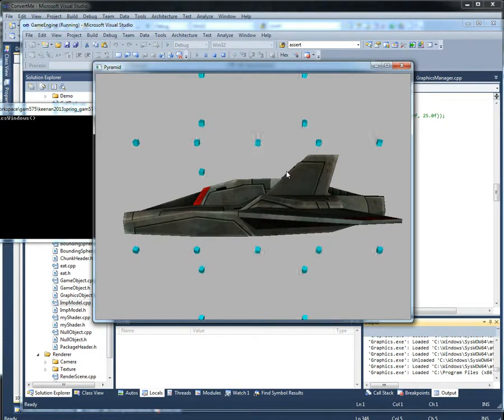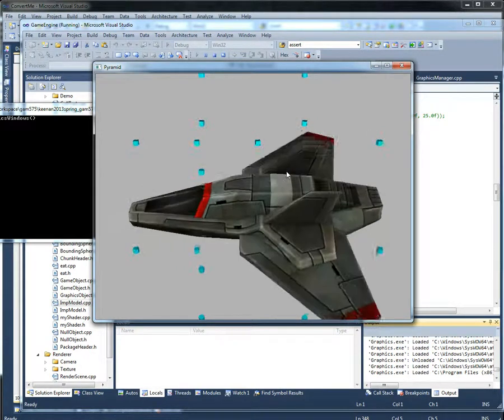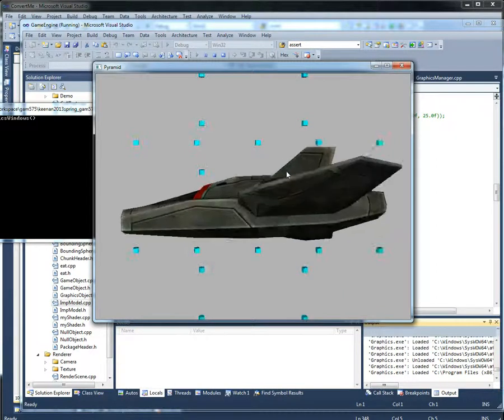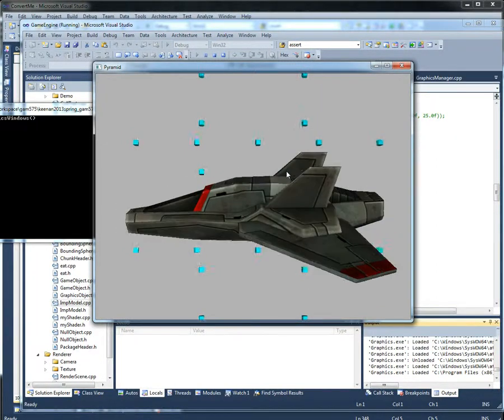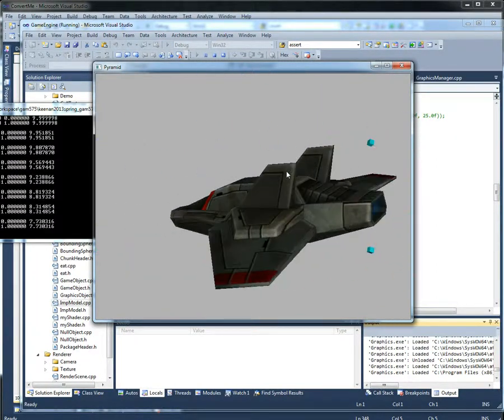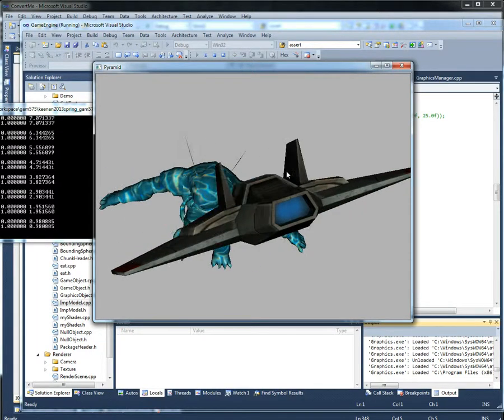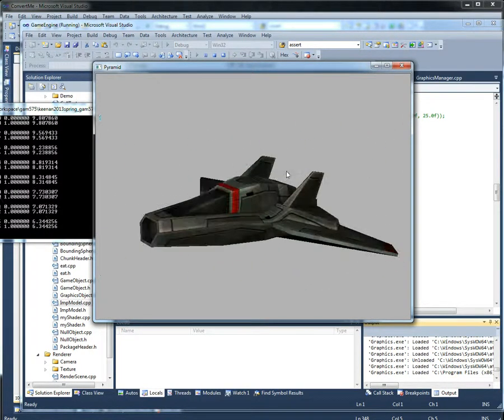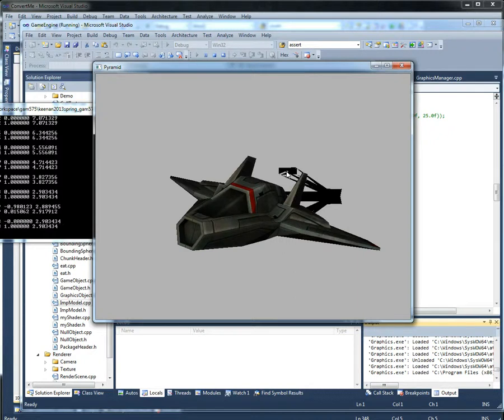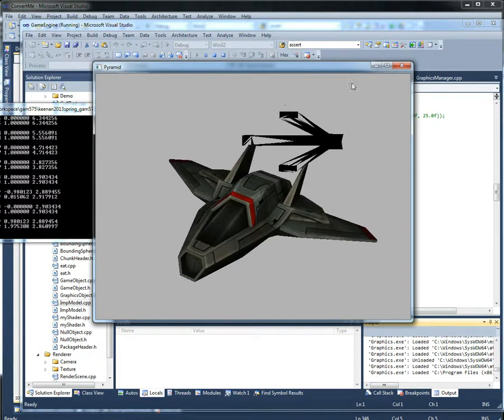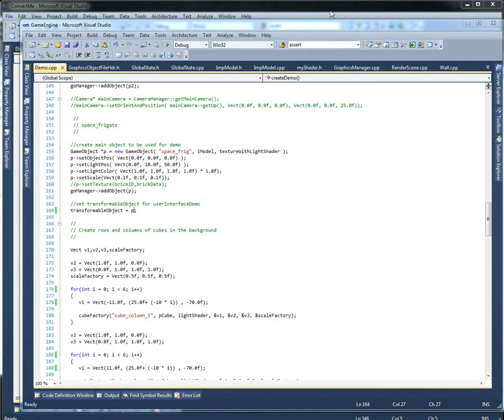As you can see, this is the final result. This is a model on the screen using the FBX converter. This was originally an FBX. You can see there's the space frigate. If we turn the camera a little bit, we could see another figure over there. It's another model. And this is supposed to be another model, but it didn't turn out so well, so I'll explain that in a little bit. But that's a quick run through of that demo.